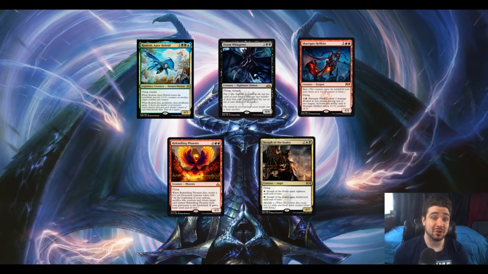But one of the cards that's going to be consistently much more problematic is Rekindling Phoenix, and to a lesser extent, Seraph of the Scales. These cards just are very, very hard to deal with in creature combat, specifically Rekindling Phoenix. You're just not really going to win any battle involving creature combat with that card.